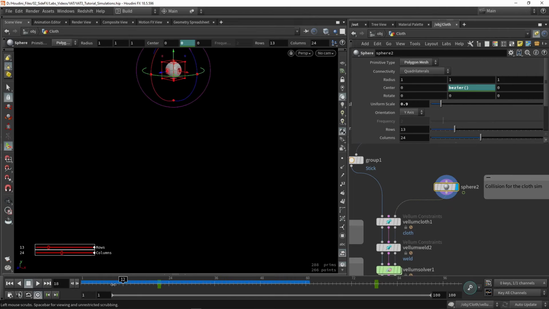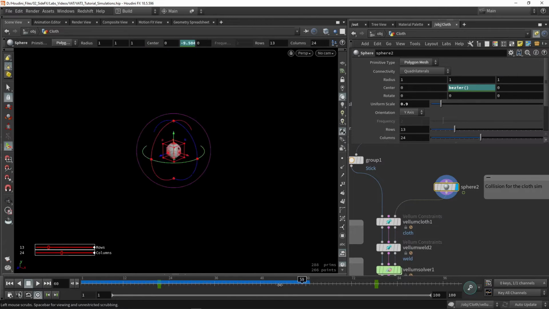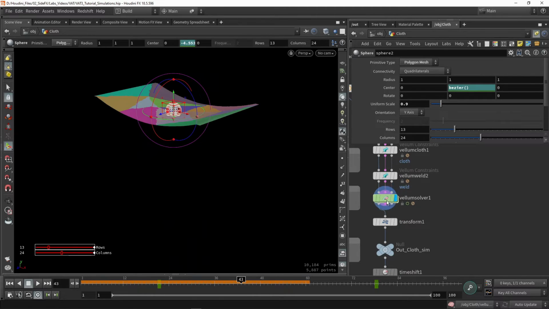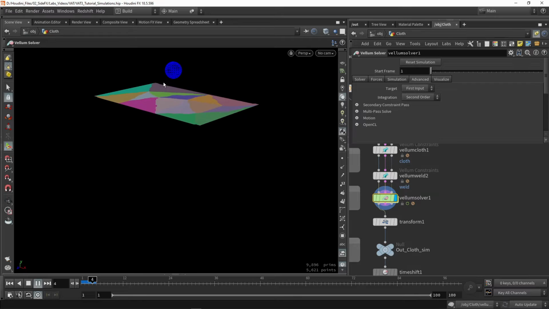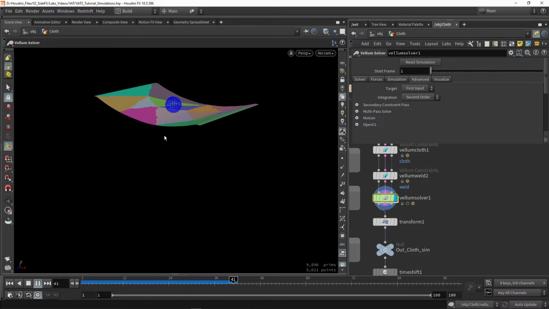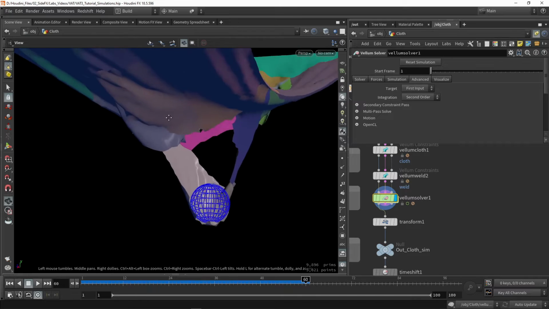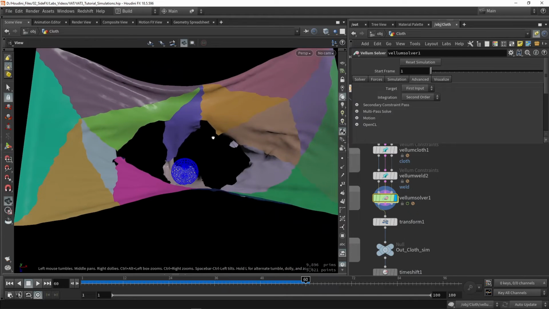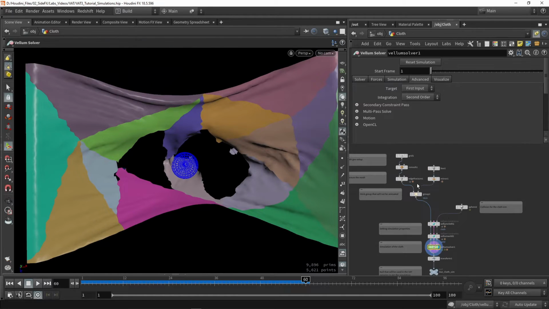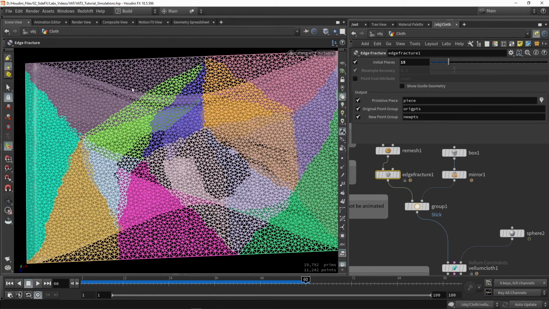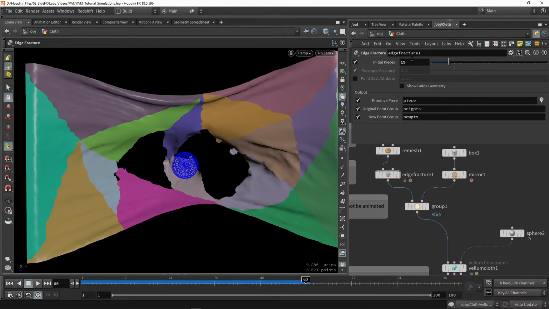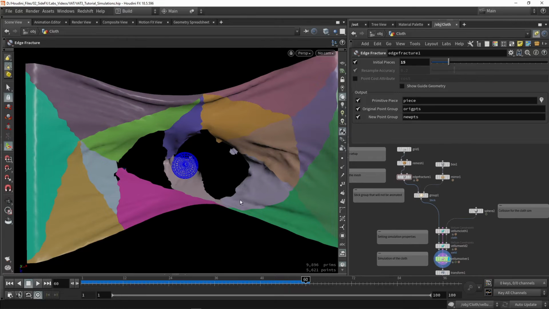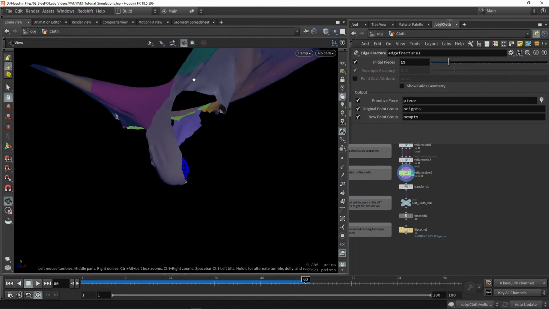If I move the timeline, you can see that my sphere is just moving up and down over time. In the actual solving of this, when my sphere moves down, it's going to push through the cloth and tear it apart. So we have that breaking effect going on. And you can clearly see that the fracturing that we did earlier is also respected here. Based on the refracturing that we did, we will have a different result. If I played around with how many of these fractured pieces we have, it would also do a different simulation. But I quite like how this looks.